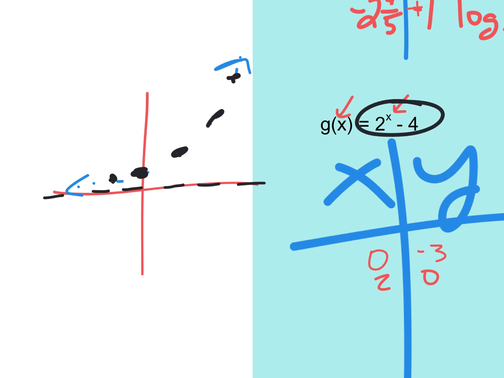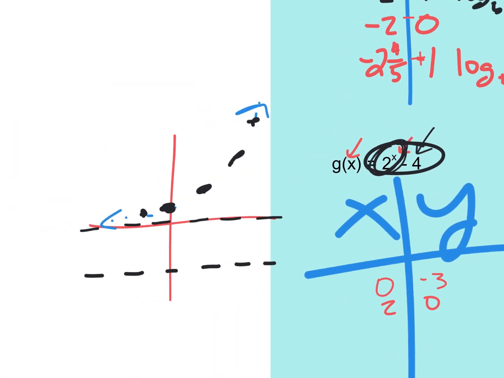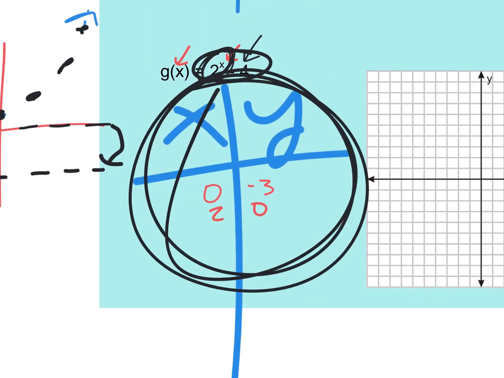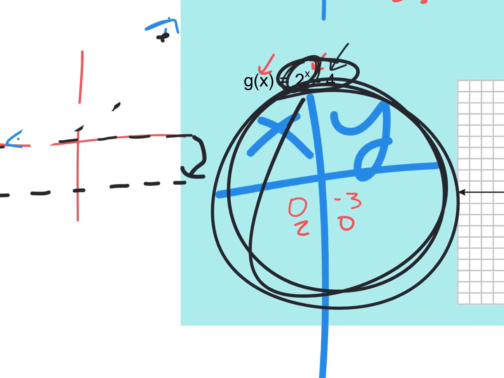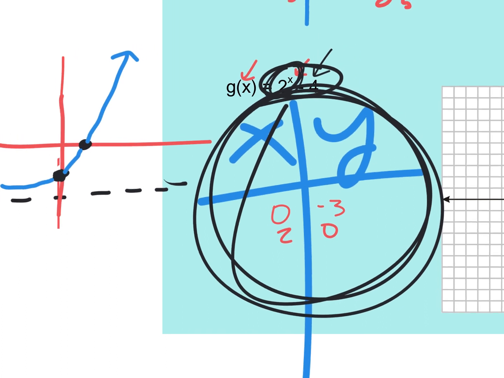That minus four moves the asymptote down. So where is the asymptote actually on this one? Negative four — because this is a normal exponential shifted down four. We don't need to list the asymptote on this type, but on your graph it needs to be in the right place. With the points zero comma negative three and two comma zero, I can see it's just one of these shifted-down exponentials.